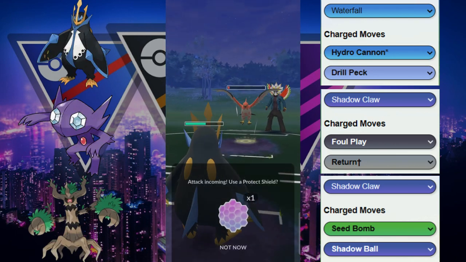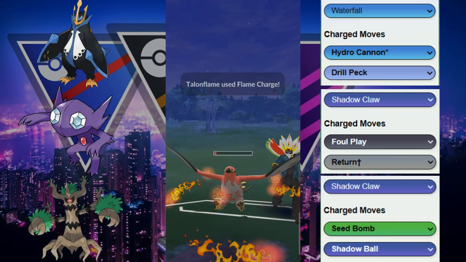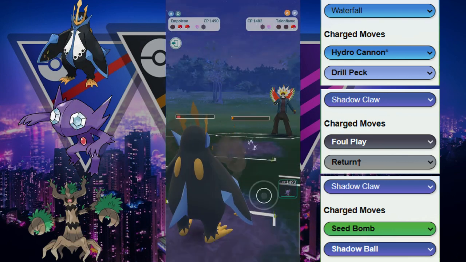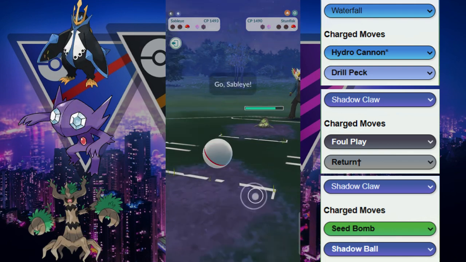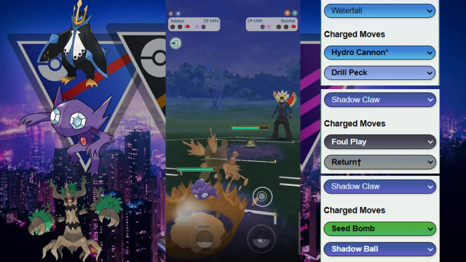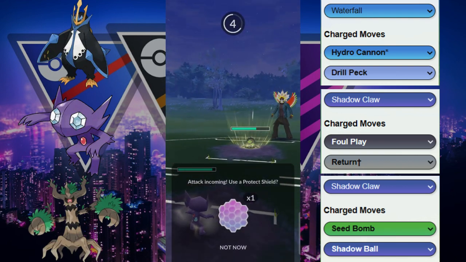Our opponent here does end up having enough energy to throw another Flame Charge. We're going to allow this one to go through. And then we're going to see what's in the back here. We're going to try to get to a Hydro Cannon here. Unfortunately, we get farmed down by that Stunfisk. Unfortunately, not great. But let's see if this Sableye is able to win the backline here.